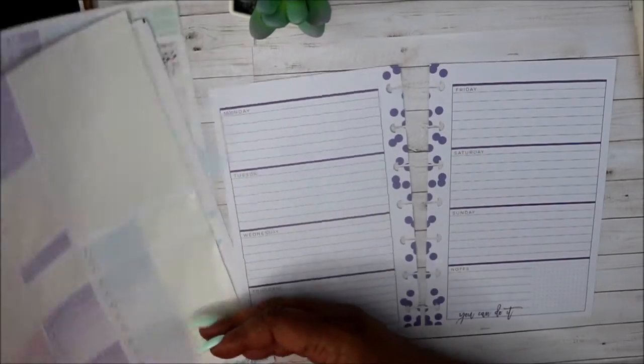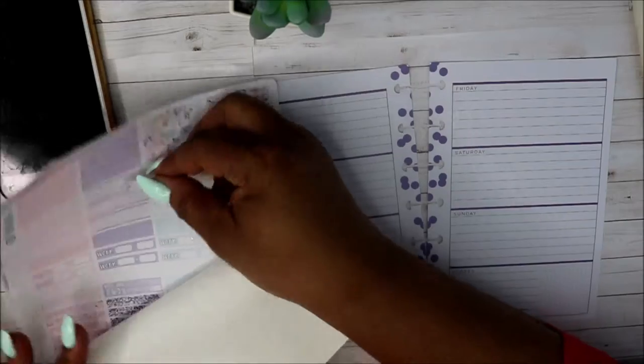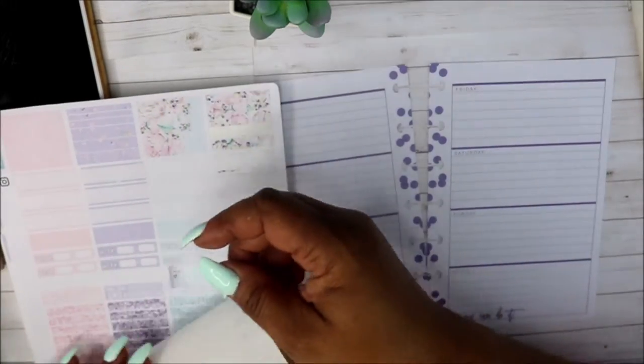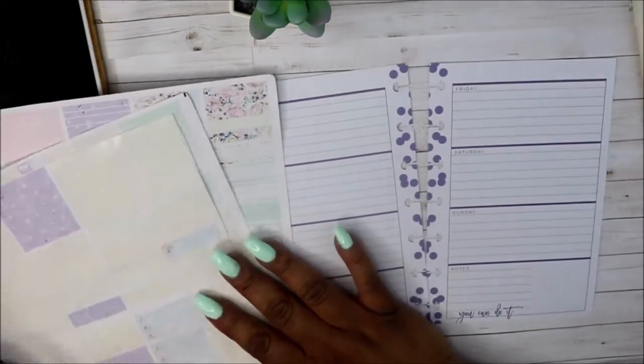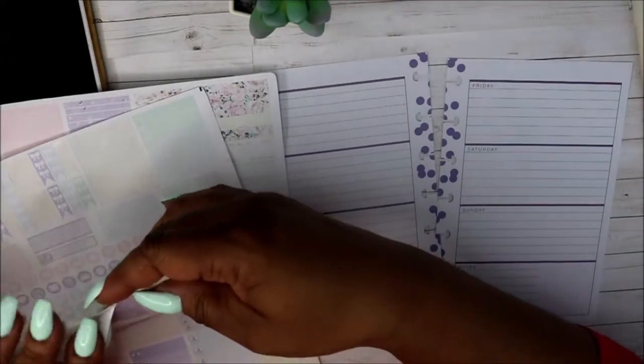We'll see. I'm going to go ahead and get started, and I'm testing something out this week, which is doing the dates after the pen, after I finish, and let's see how we like that. I'll put the dates in afterwards, but I'm going to go ahead and get started.